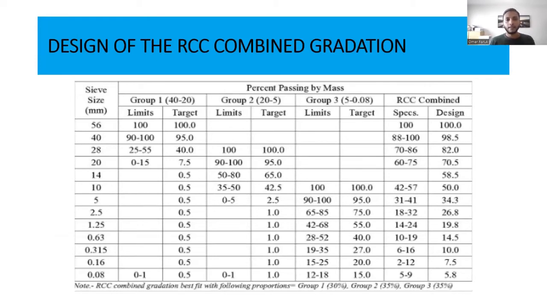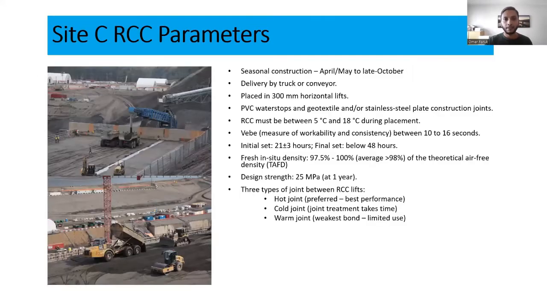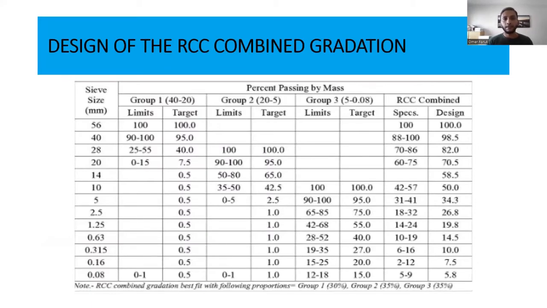So when we decided our concrete strength of 25 MPa, and we decided all these criteria before, that it needs to have good workability and consistency, what we go into next is finding what material is locally available. Fortunately for us, this Site C is located on a huge amount of alluvium material, which is basically a natural deposit of rocks and sands, which is our primary composition of the concrete. So that gave us an opportunity to reduce our cost for the construction.